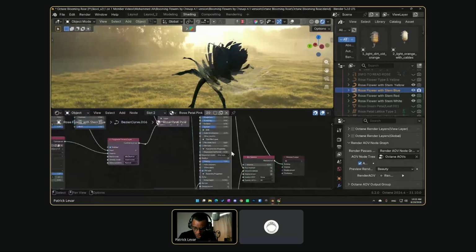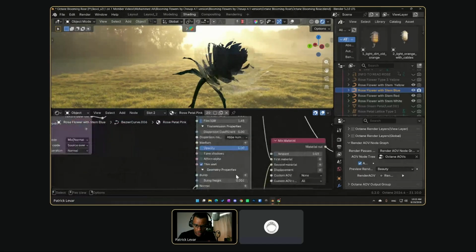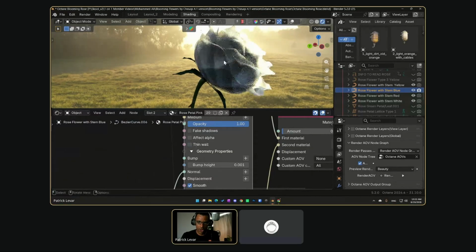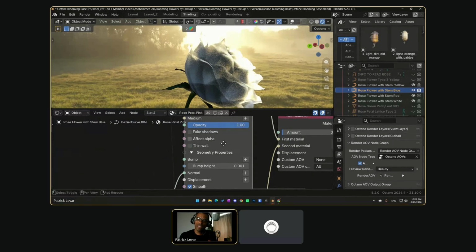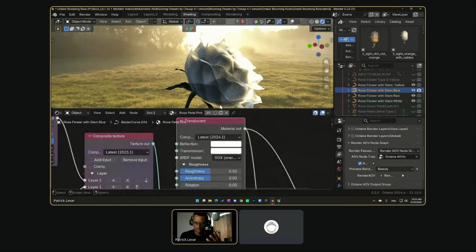And when you're also working with plants, at least with leaves, there's a very important setting right here. This just got added to Cycles. This is their new thing, and they're all raging about it, but we've had this in Octane forever. Thin wall. Thin wall meaning if I turn that off, right now it's acting more like a thick plastic or a glass.